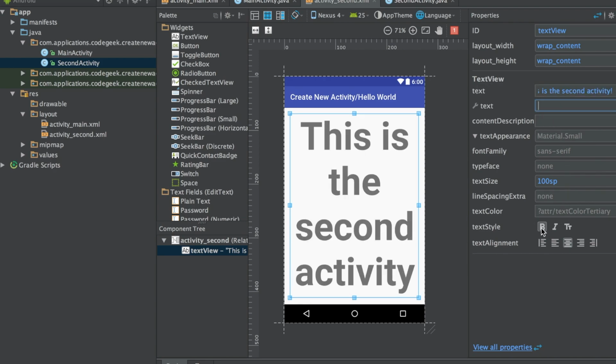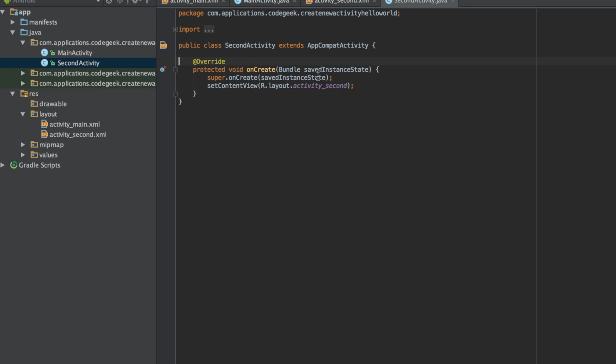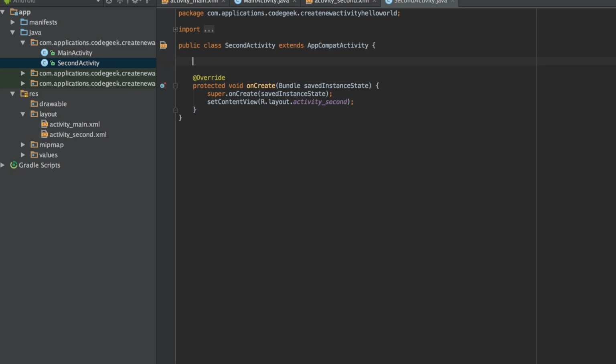And I'll probably change the ID too and make it bold. Let's change the ID to second activity text. And there we are.